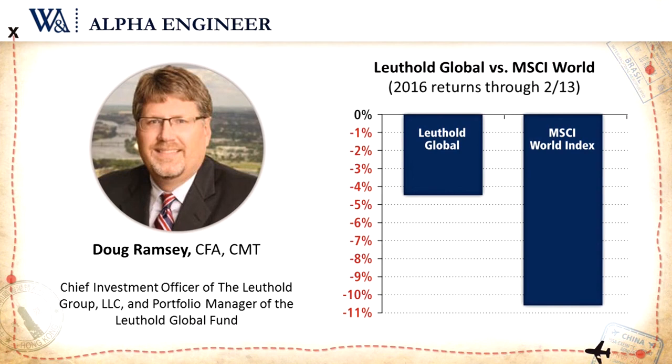Should I take that back? Sports Illustrated, yeah. But he's been right as rain on those markets, as the Wall Street Journal has commented, as CNBC has commented, and just to prove that, so far year to date, and I cut this through the 13th of February, the primary index, the world index, was down about 10%. Doug's portfolio was down about half that, which is a significant amount of alpha. The question is, for us and for him, will this continue? With that, Doug Ramsey.